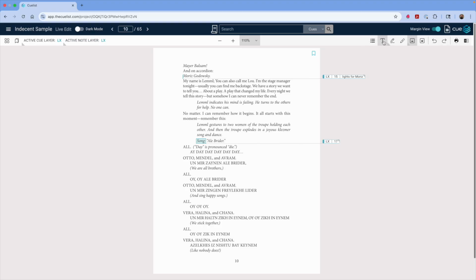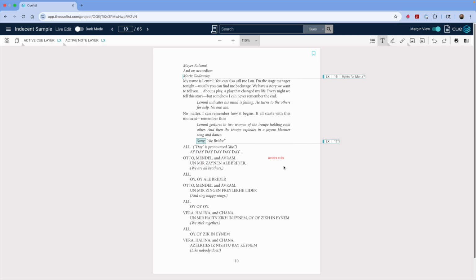We're going to go up and click on our notes tool, our text tool. We can also press the T button if we want to activate that tool. Once we have that activated, we just need to double click anywhere on the page and add a note. It's going to automatically focus into our notes section, and we can say, actors cross downstage. Once we hit return, it'll give us another line. So to get out of the notes, we just need to click outside the note. Now that note is complete.